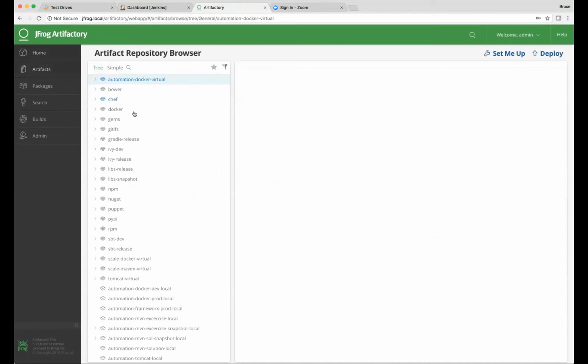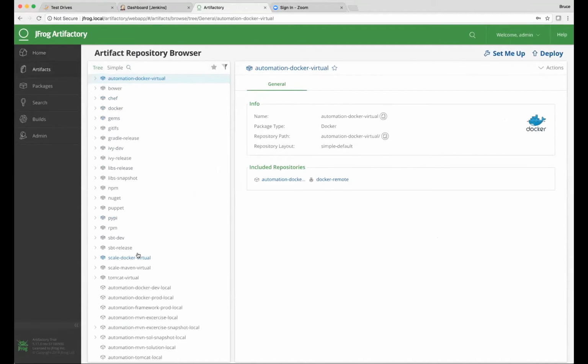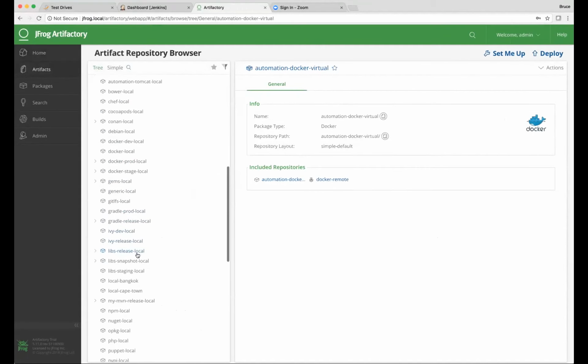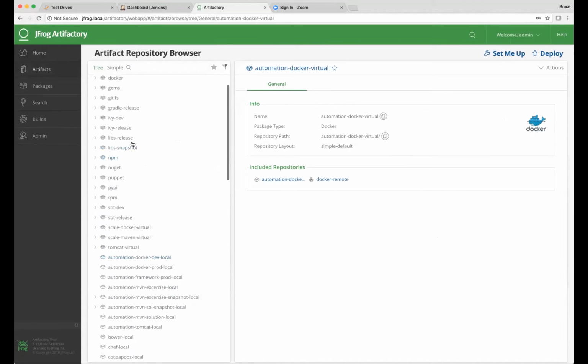But with Artifactory, as you could see earlier, as a universal repository manager, we store a lot of different types of repositories, from Docker to Gems, Git LFS, which means cache for Git LFS, Ivy, if you're using Ant-based builds, Maven, various libs, and so forth.